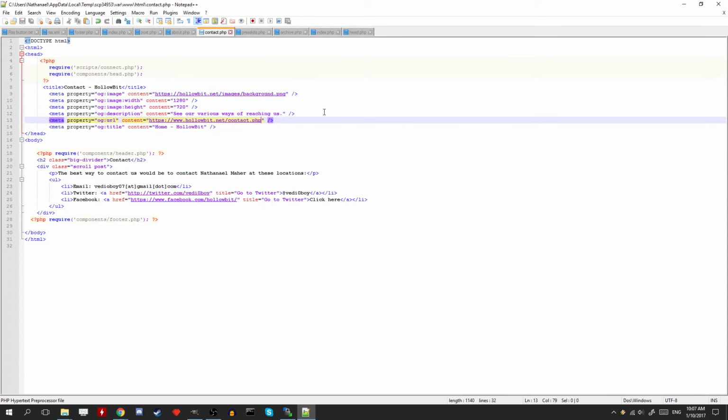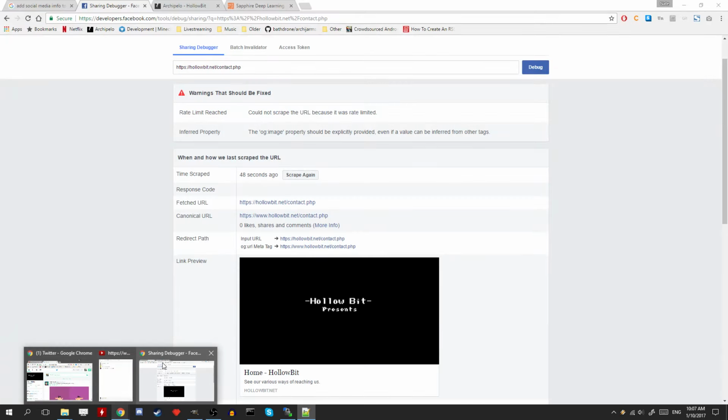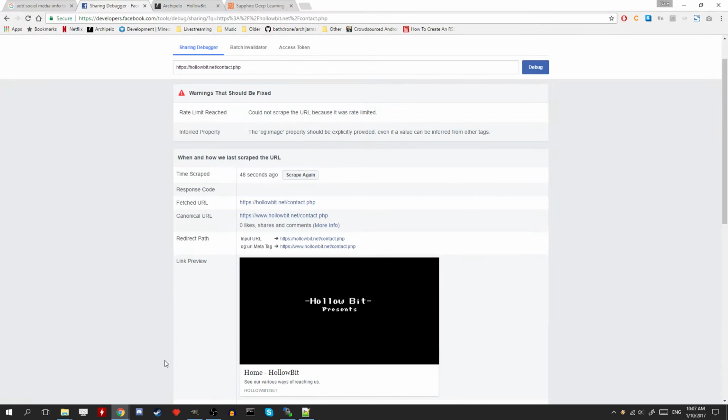Because this should be explicitly provided, but it is. Like, look, it's right there. I think it doesn't like that I'm using this HTTPS redirector thing. I think it has a problem with that. That's maybe why it's yelling at me because of that.